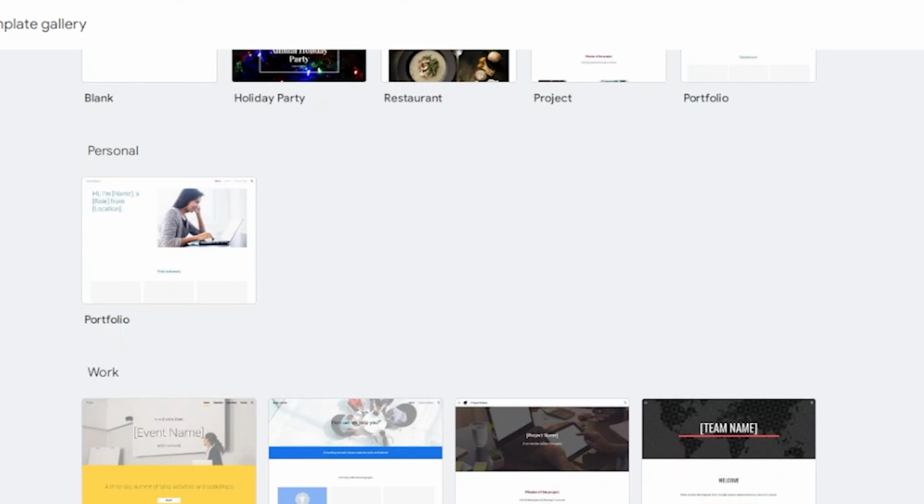But if you don't find anything relevant to what you want to create in these templates, then you can continue with the blank one, because I won't suggest you ruin your own idea just because you want to follow the template. That's not the rule. You can do whatever you want.